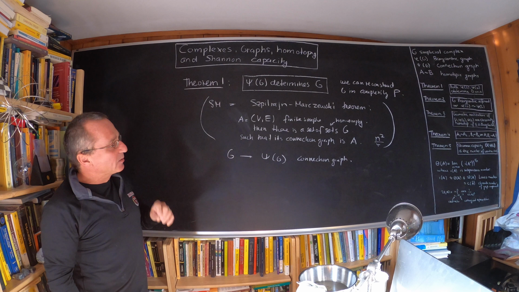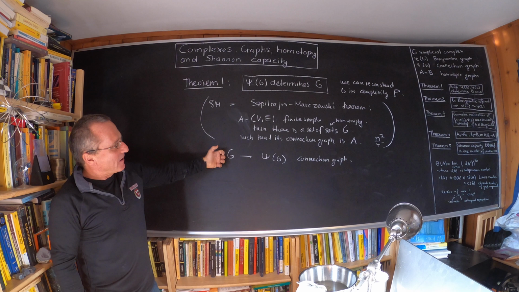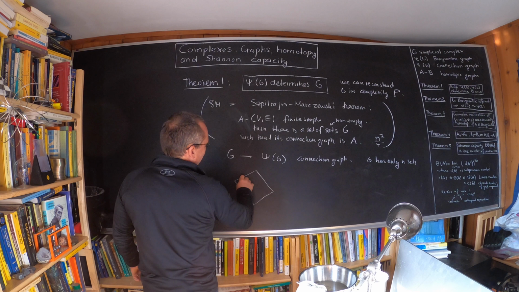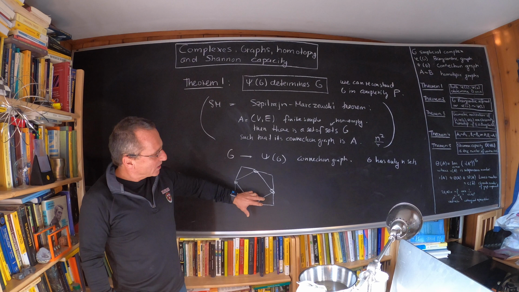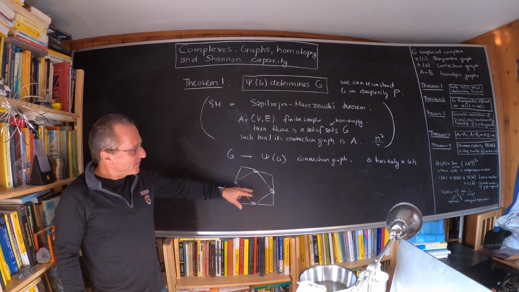If you see the proof, it's almost too obvious, and you will dismiss it as trivial. But to get the idea, how do you actually get the sets? Let's look at the example we have seen, the connection graph of the cyclic complex. We have to associate a set to each point. You might be tempted to look at the places where you have maximal connectivity and relate them to higher dimensional parts. That's possible, but it's harder.